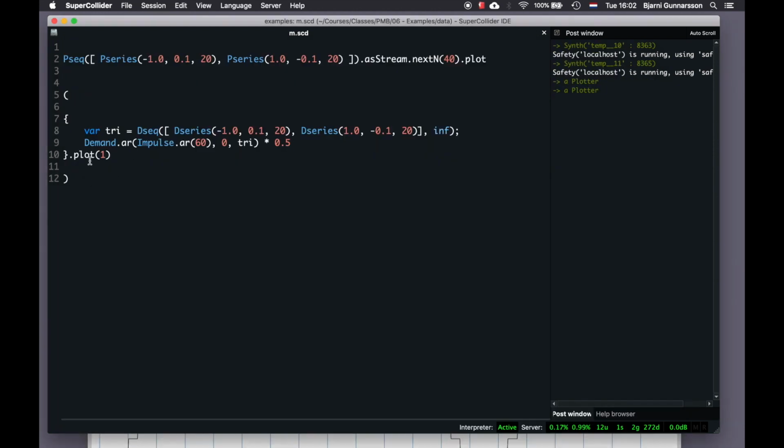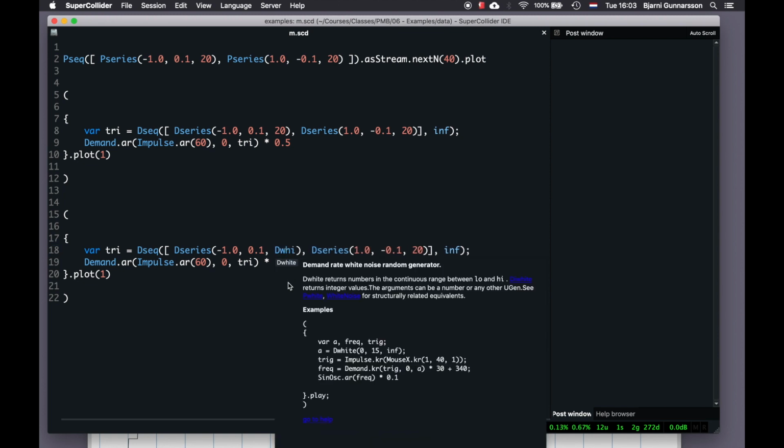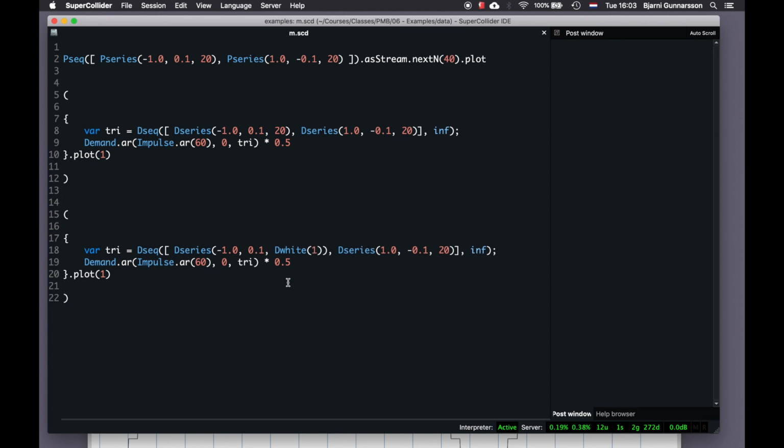So I'm going to hold that up with the triangle. We were going to attempt to construct a beautiful triangle wave, but we can also play with this model as it is now, with sort of thinking that we haven't learned to use and love through working with patterns. So I'm just going to copy this and think, well, how can I maybe vary this? Say it will go up, but I'm going to make it maybe exceed the limit, and I'm going to make this a random thing like a d white. Doesn't have to exceed, I can just go 1 to 20, 50 and just take this a bit more down.